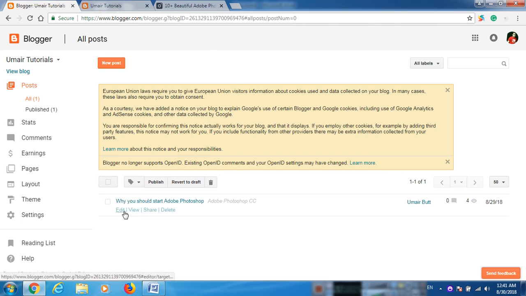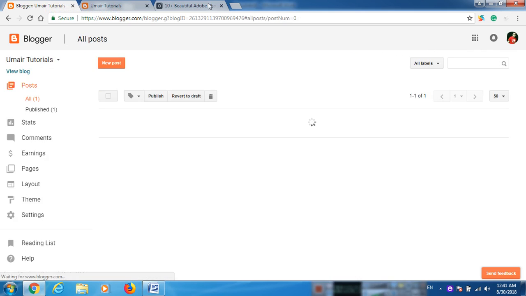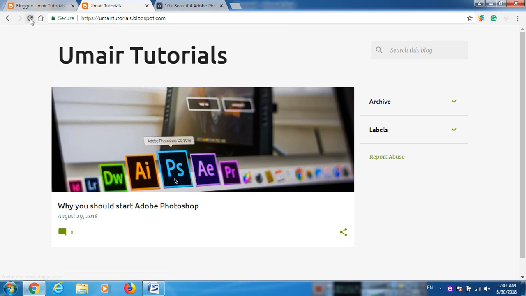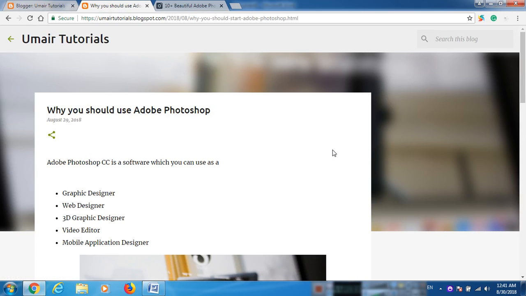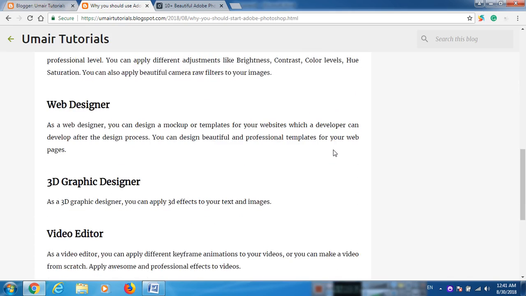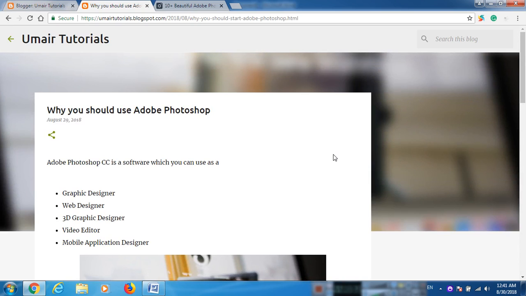Or we can change it like why you should use Adobe Photoshop, and update. Now if you refresh, you can see why you should use Adobe Photoshop. And if you click now, see the content. So this was the first part.